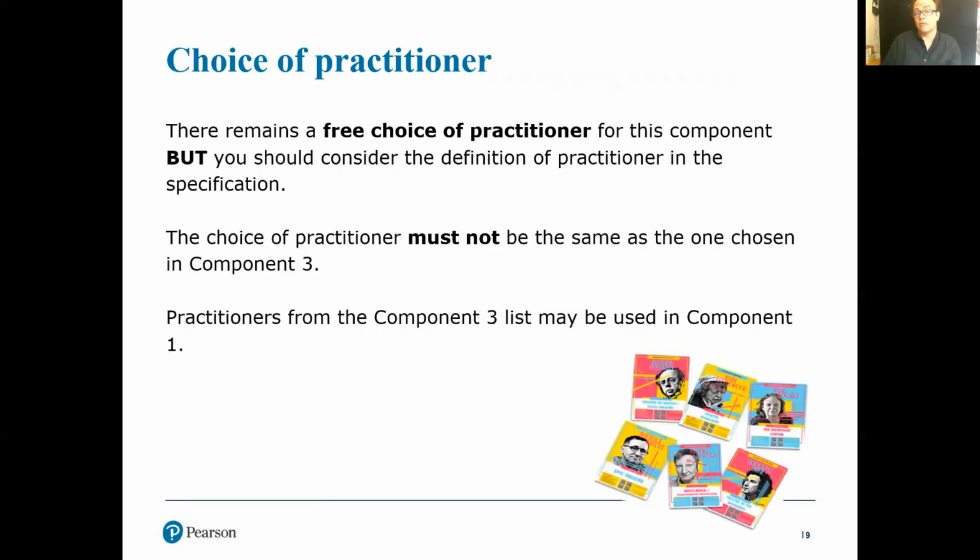There also remains a free choice of practitioner for this component, but you should consider the definition of practitioner in the specification. The choice of practitioner must not be the same as the one chosen in Component 3. So if students are going to look at Brecht in their devised work, they cannot choose Brecht to look at in Component 3. Practitioners from the Component 3 list can be used for Component 1 as long as they are different to the ones chosen for the written exam.